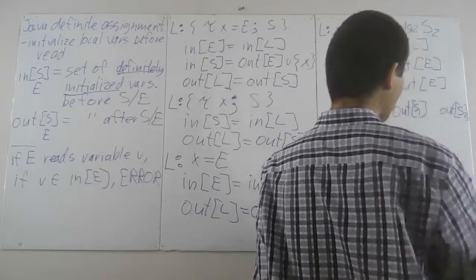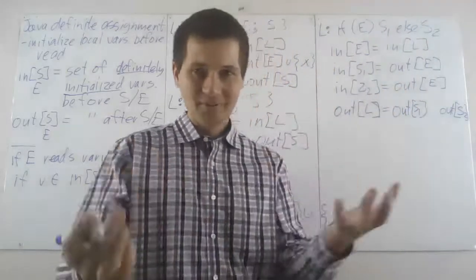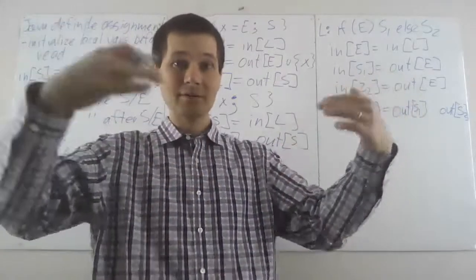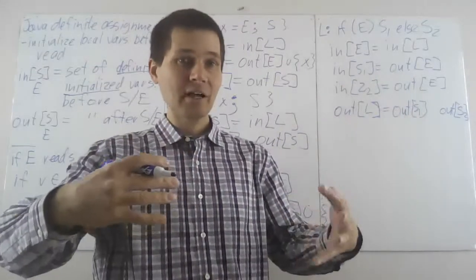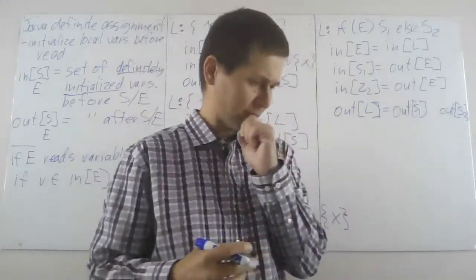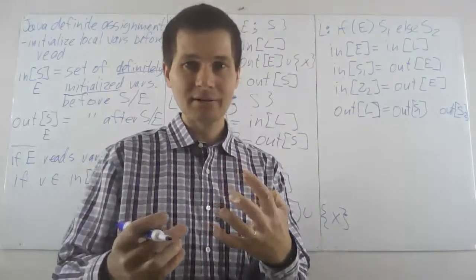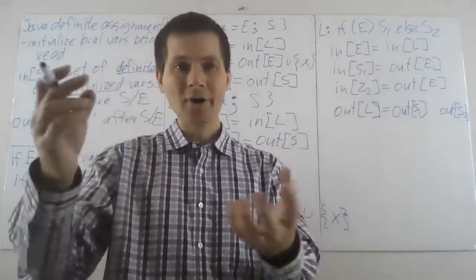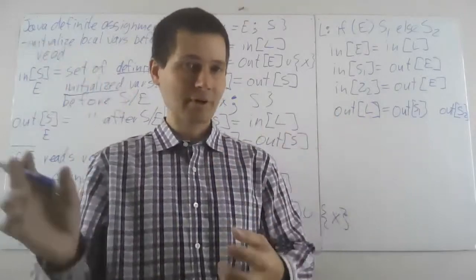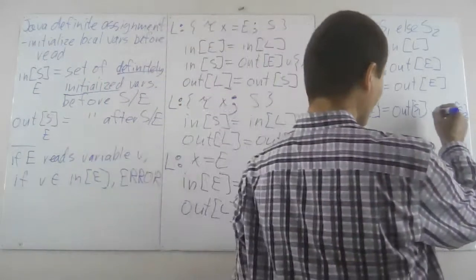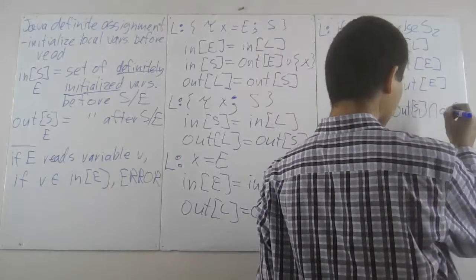Depending on the specific static analysis that I'm doing, when two control flow paths come together, I need a way to combine two different values. I guess in the reachability analysis, we took the OR of two values that were no or maybe. In this case, I'm going to take the intersection.